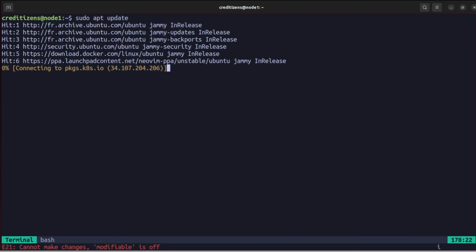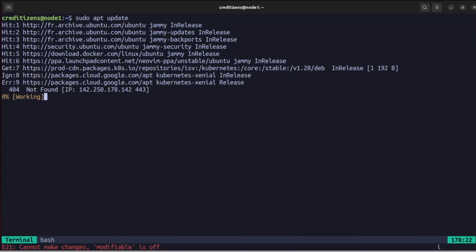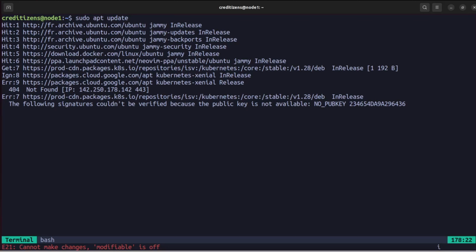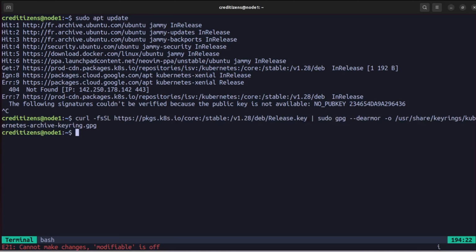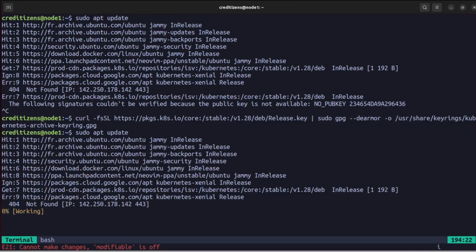Because we have added the list, we need to update, so I'm doing it again, but we need also to add the keys. So I didn't add the keys. It's very important. If you don't get the keys, you won't be able to see those versions available. So you're just pulling the names here, and now this command was missing. The gpg --dearmor, archive keyring. Okay. So I'm going to update after that also.